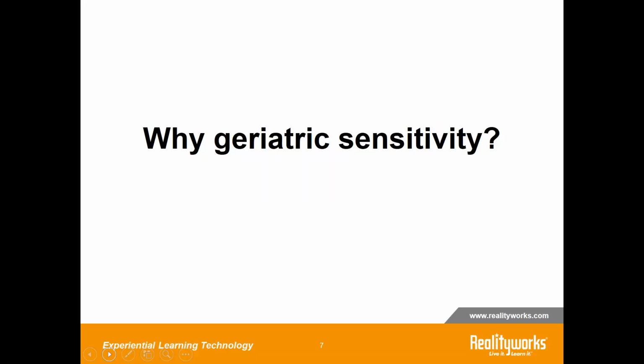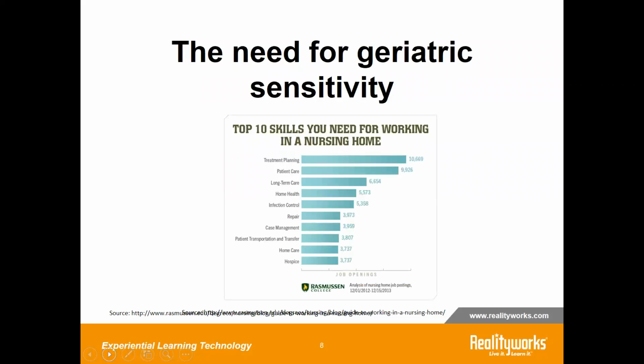We want to help you equip your students with the geriatric sensitivity skills they need to succeed in healthcare careers or care for their own aging parents, interact with aging adults, and more. So if you take a look at this list of the top 10 skills you need for working in a nursing home, most of them involve direct patient care. Now this is important as more programs like CNA certification are happening at the high school level. Now, we believe that better care will be provided when workers are sensitive to what the patients are going through. Compassion and understanding are key to providing for geriatric patients. So we find that if you walk in the shoes of an older adult, you're much likelier to provide more appropriate care because you'll understand the challenges those daily tasks can be.